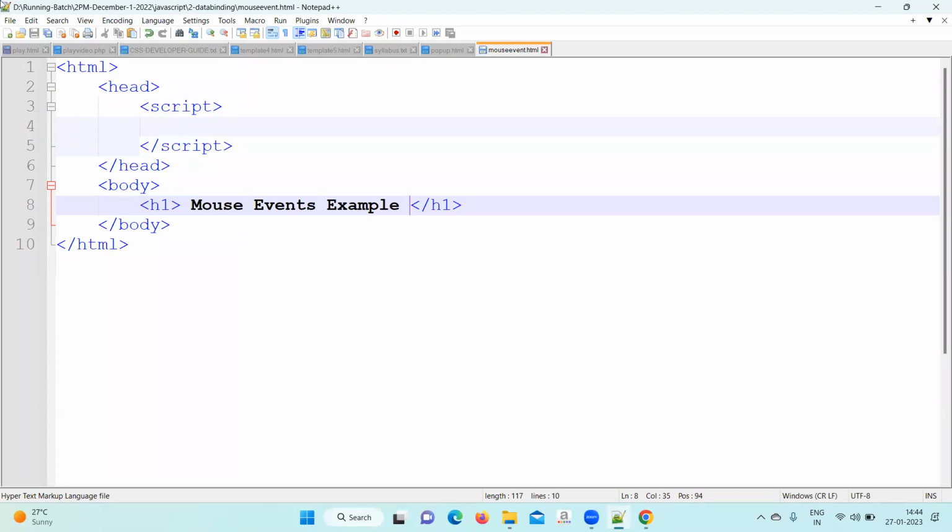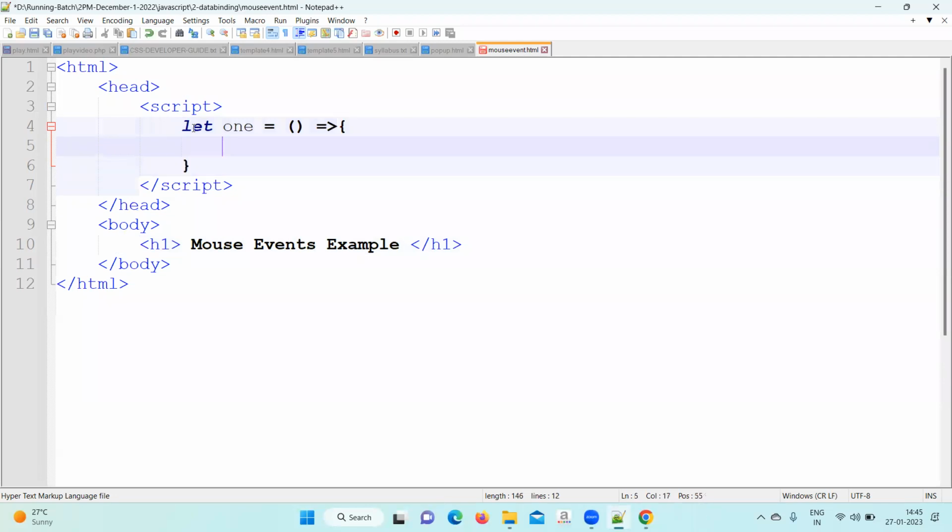Now for the mouse event example, first write a function here. let f1 = function, we can apply an alert only here. We'll keep an alert here saying hi.